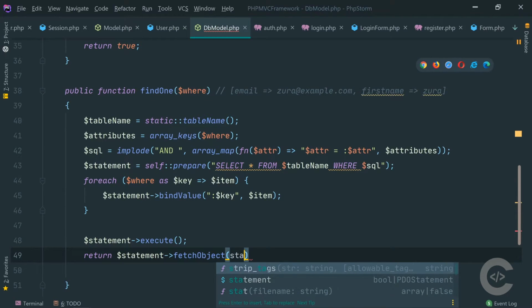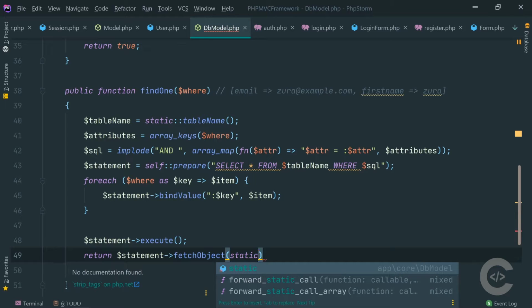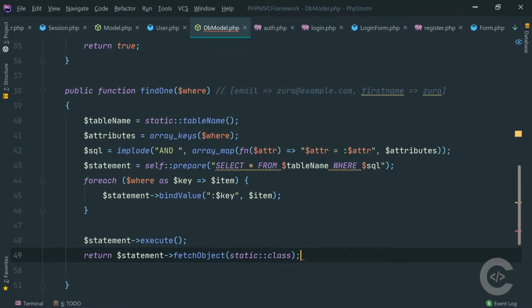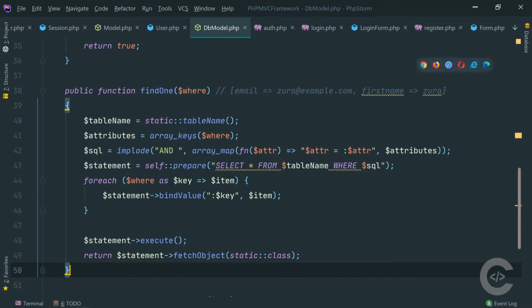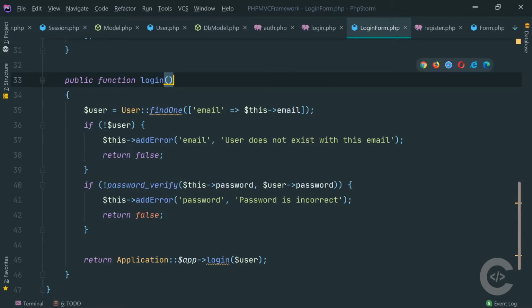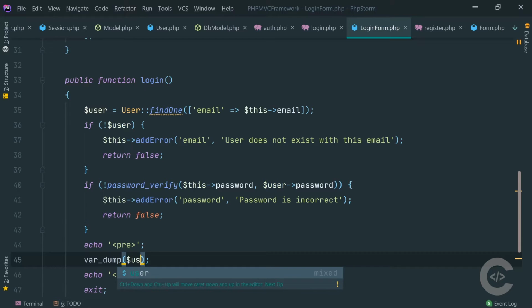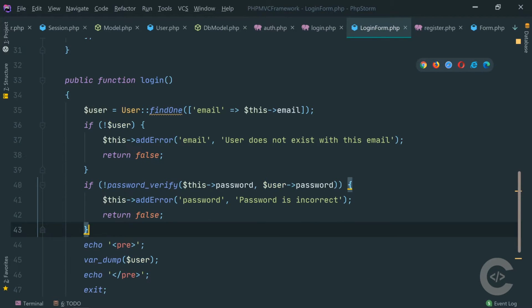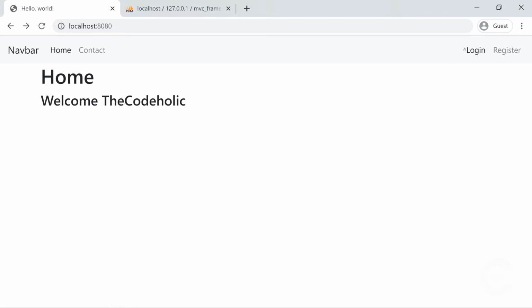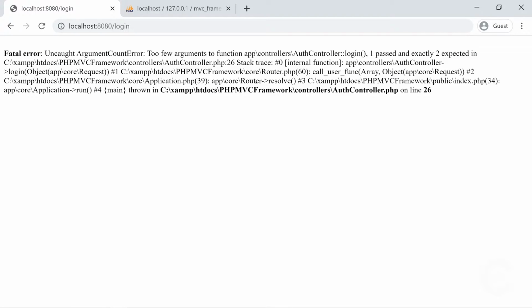So again, I call the static keyword right here and class. This finally gives me an instance of the user class, and down below I can dump that user. That looks good. Okay, let's go to the browser, open the login page, and fix the bug.